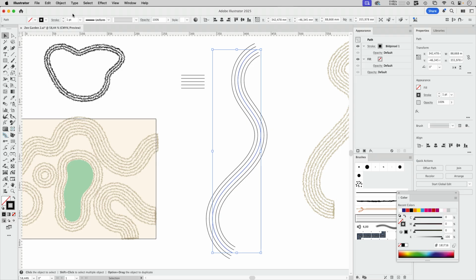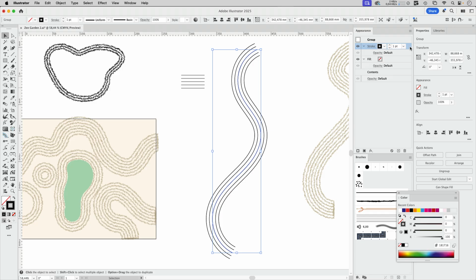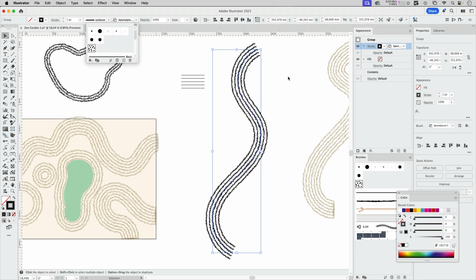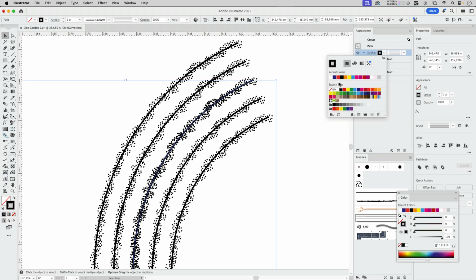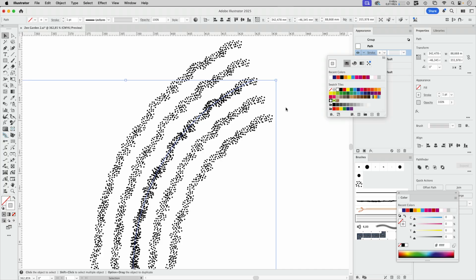So what can you do? You can now group this and then apply a new stroke to that group. And to that stroke, you can apply the scatter brush. But you're not done yet, so it's already nice, but you also have the original lines in the back. You would need to do something else. Let's go into those contents, which is the original brush. Now this, you can set it to white and then they are gone. But of course, if you have this on a colored background, then you will see the white.